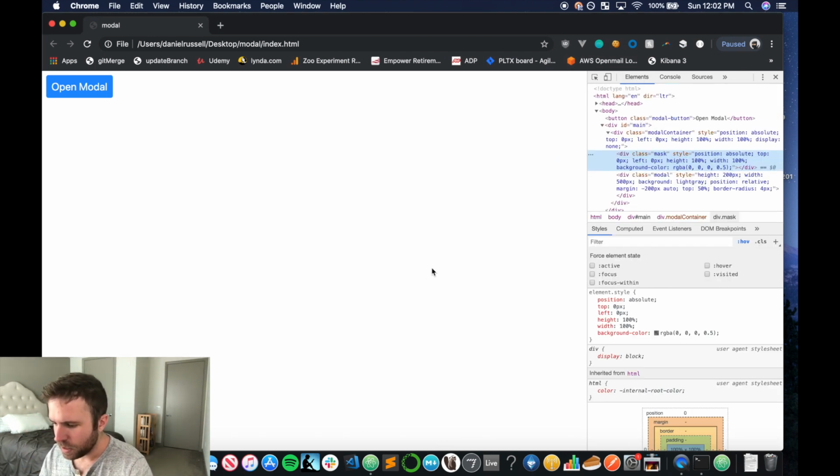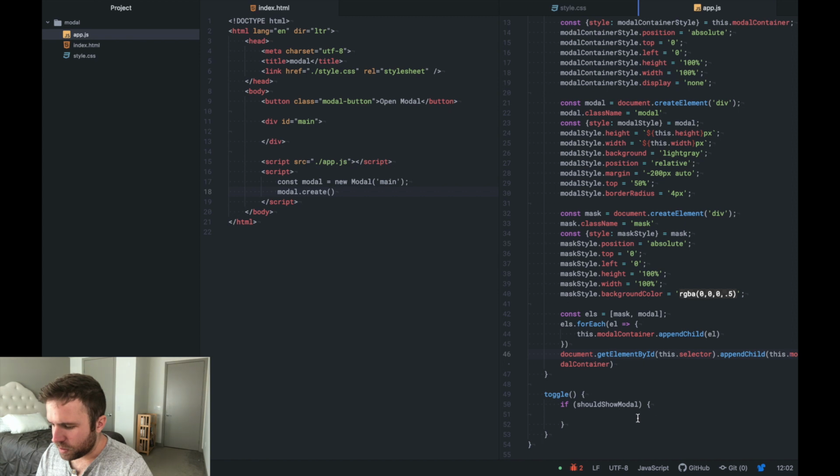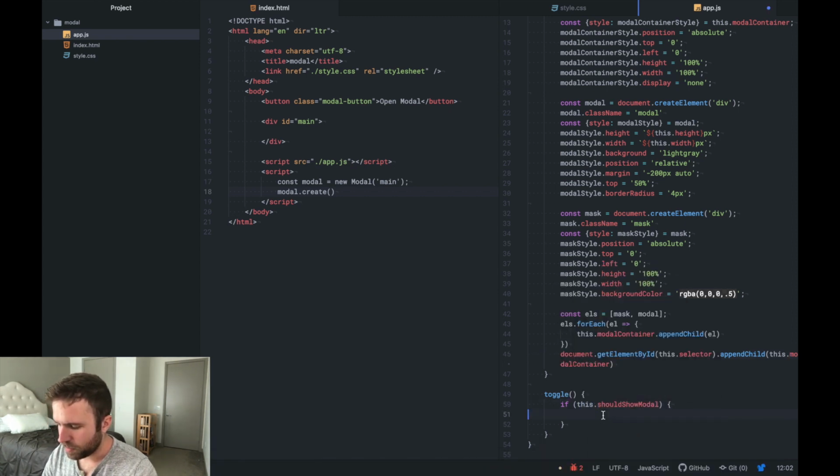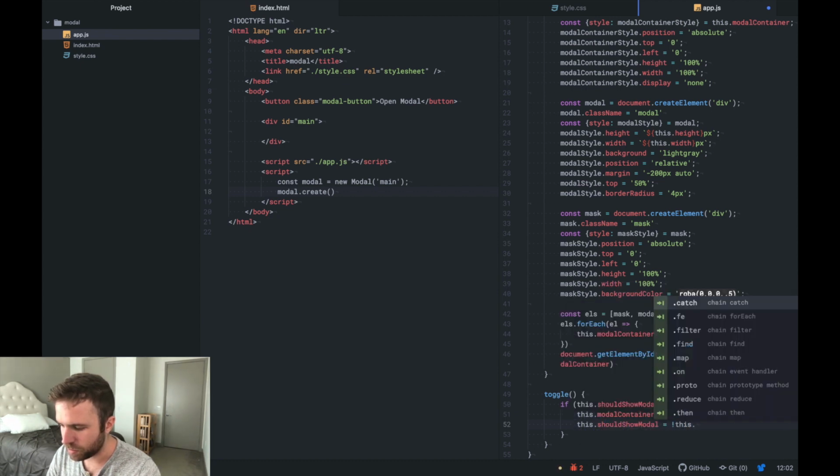Okay. So if this dot should show modal, this dot modal container dot style dot display equals block. And then we're going to switch the toggle. So this dot should show modal equals not this dot should show modal.